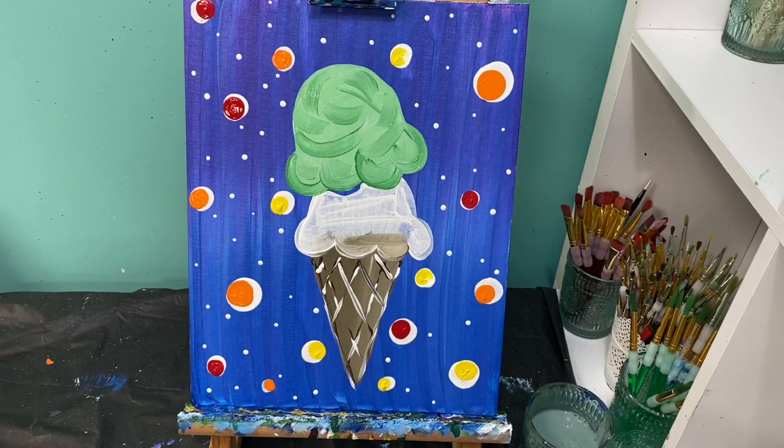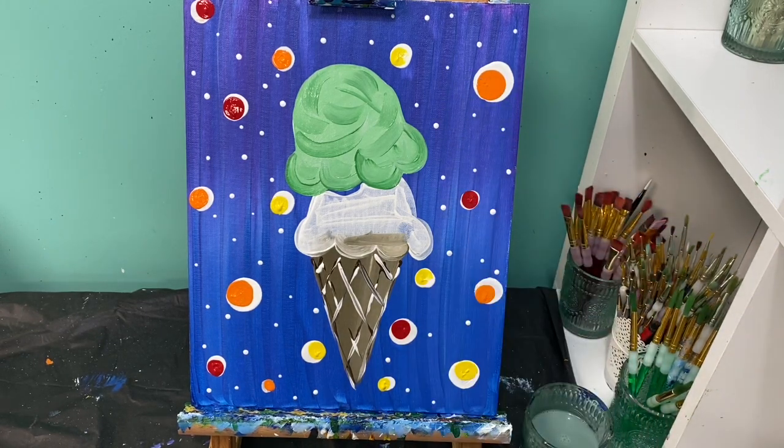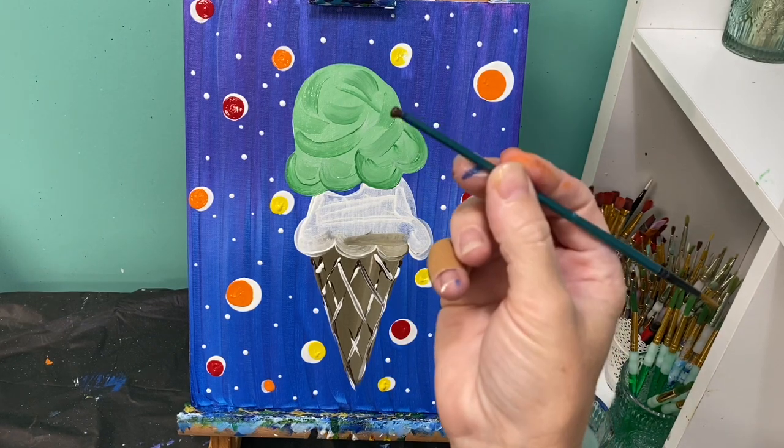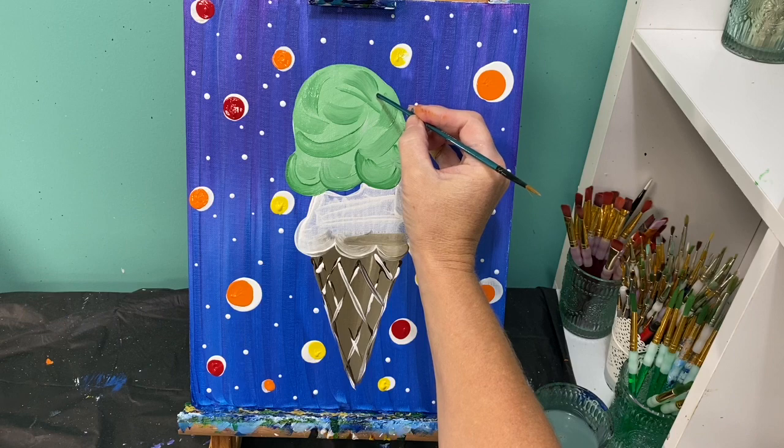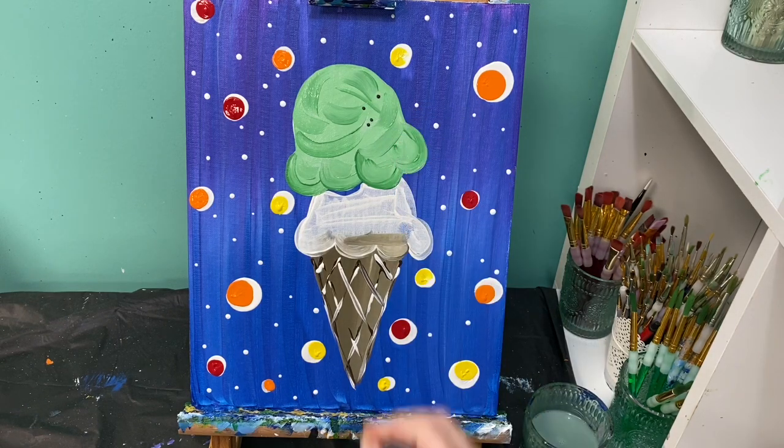Now, of course, you have to have the chips with your mint chocolate chip. So I'm going to use the back of my baby brush, and I'm going to use brown dots. This is the dark brown, and I'm going to place them just about anywhere I want them to be.